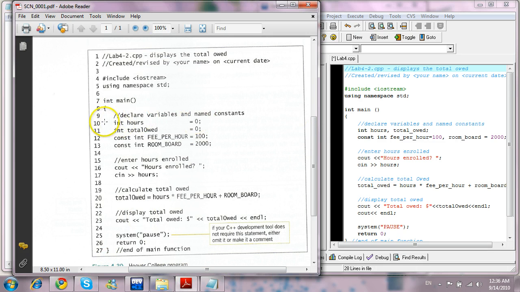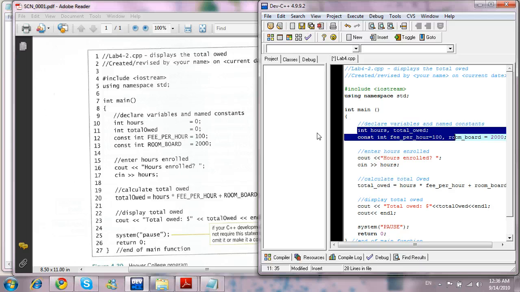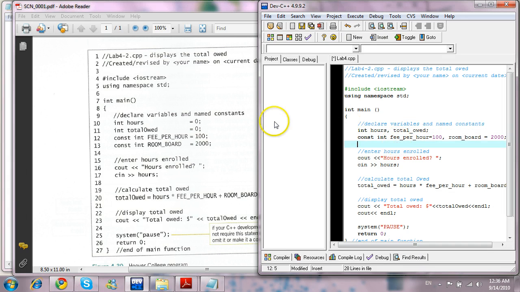Instead of making them lines 10, 11, 12, and 13, I made it smaller and put them on the same lines. I also changed the capitalization in fee per hour and room board.